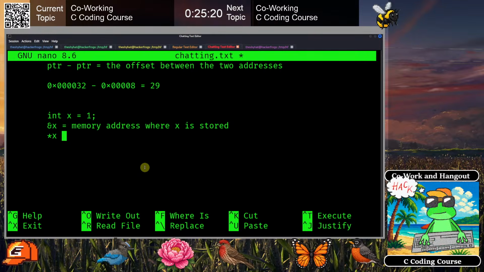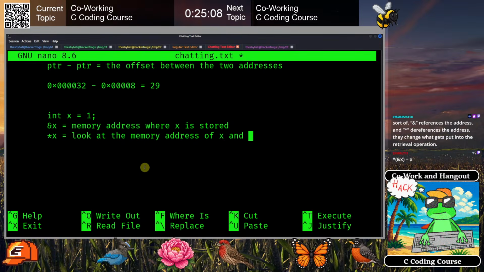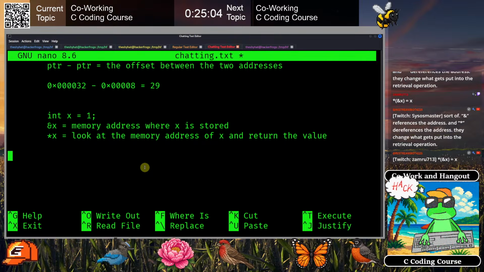So dereference of x is the value, look at the memory address of x and return the value. Or at least that's what I think it is.